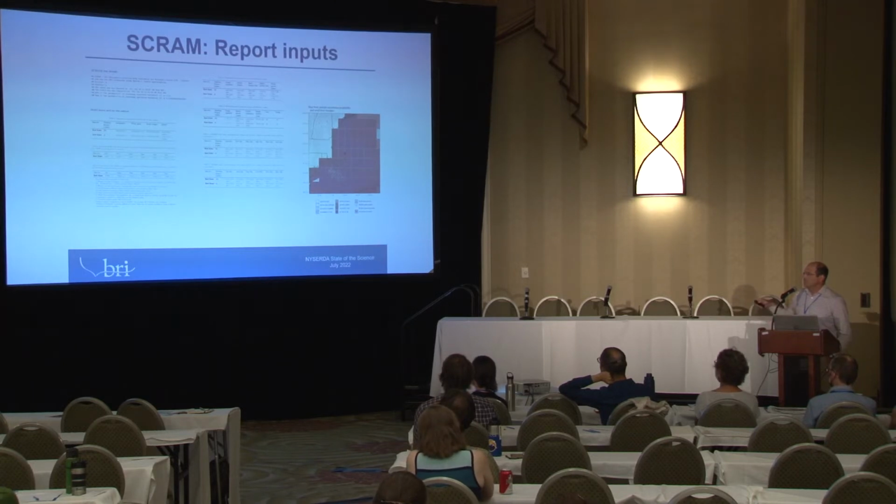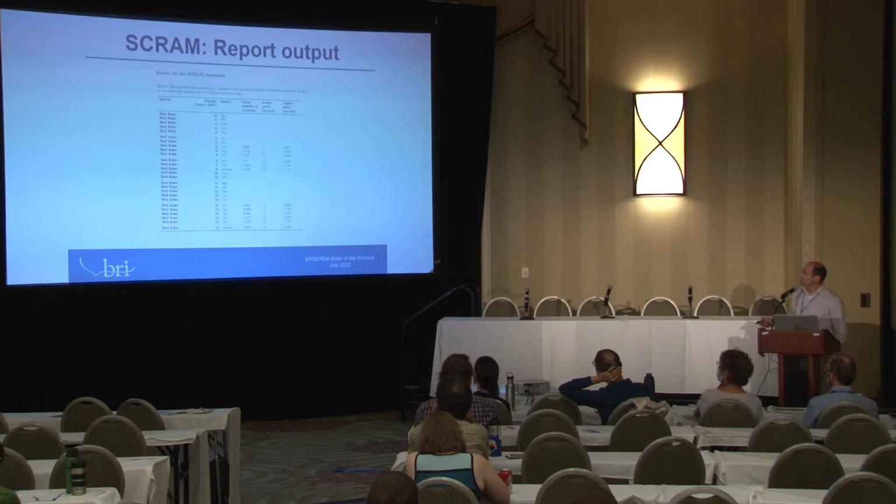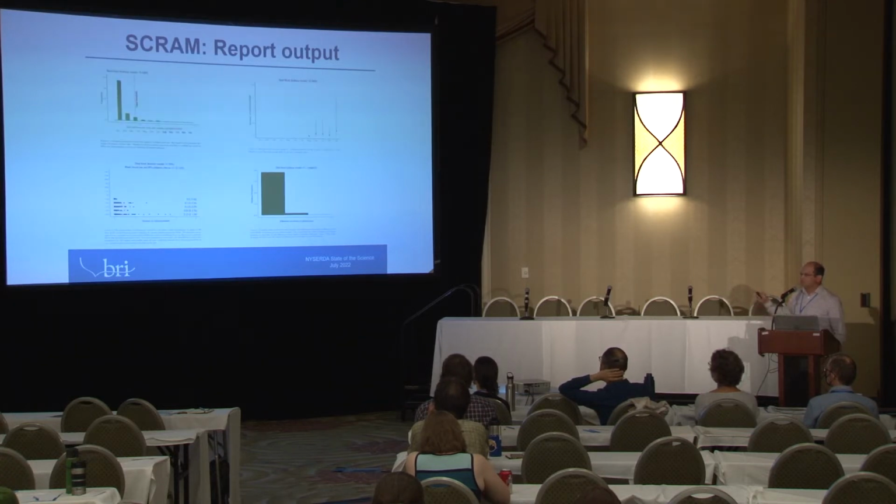And this is not really how it's laid out. I did a bunch of screenshots of the PDF report, just to show you what's possible to see. There are some tables of the inputs, and you get a map of the wind farm as well as the occupancy model. If there are multiple turbine sizes, you'll also see multiple rows of data for each one of those. And then here's the one output table showing you the various numbers of collisions and lower and upper prediction intervals, and then some more tables saying kind of the same thing.